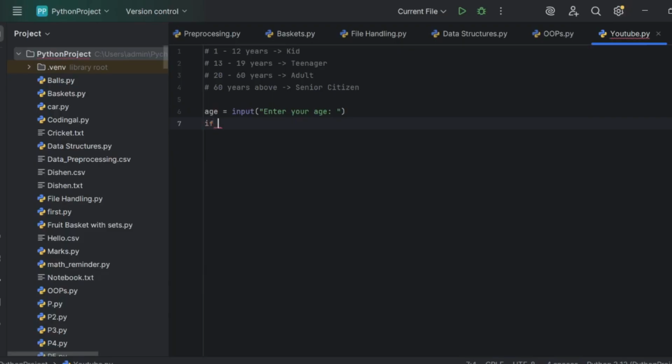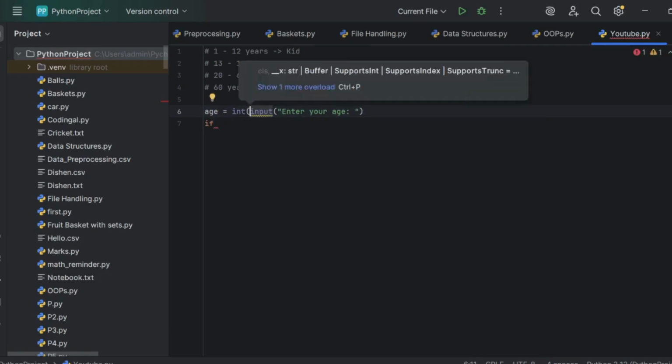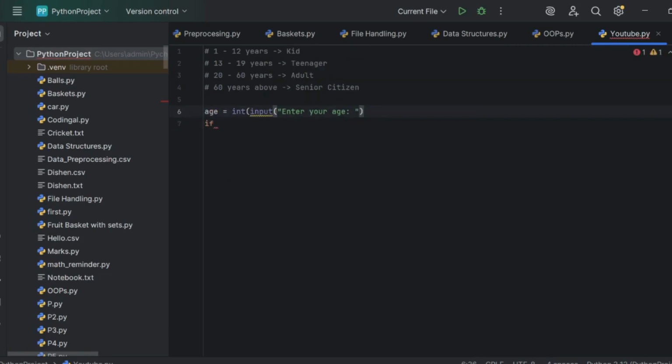We never know their age, because they can enter anything, so the variable age is going to store their age. And make sure you put this in int, because when you ask the user to enter input and it's a number, make sure to convert it to int.